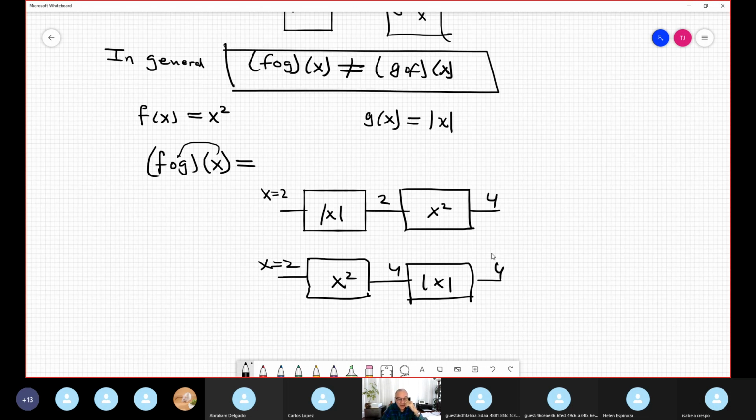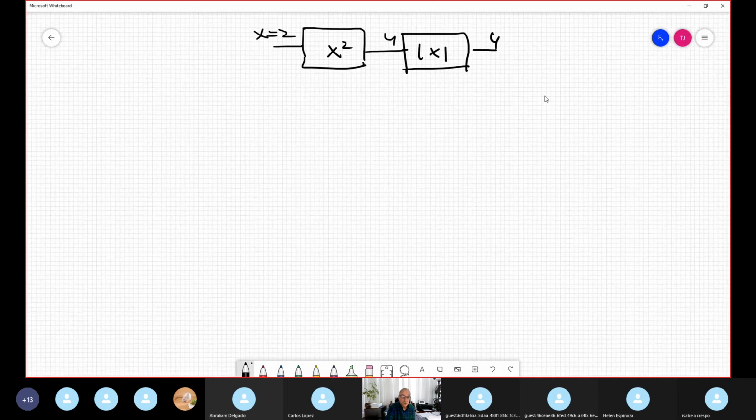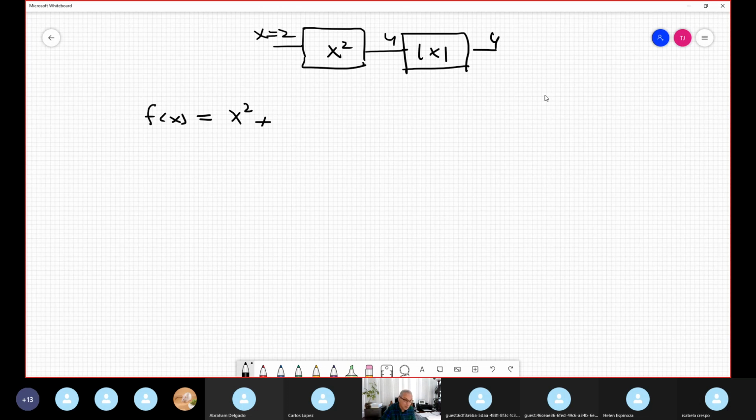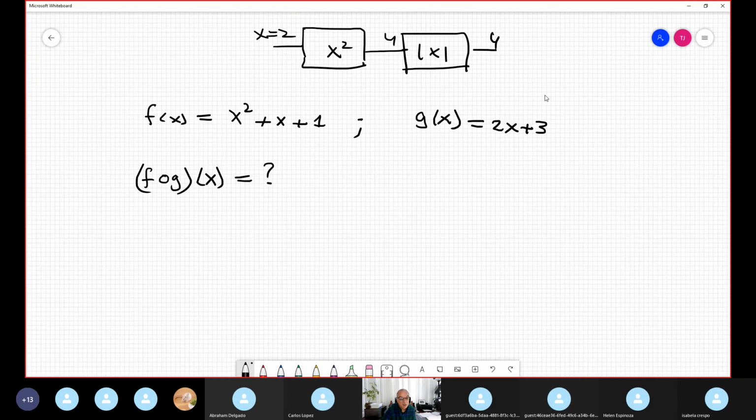With a more complicated function, no. So let's see an example in which no. But you have the idea for the composition, no? Yes. Okay. Look, we have two complicated functions. With complicated ones, I guarantee you, we have no coincidence. The order is important, extremely important. You have two functions as given. I need to find the expression that represents f composition g of x. Question mark. This is the question.